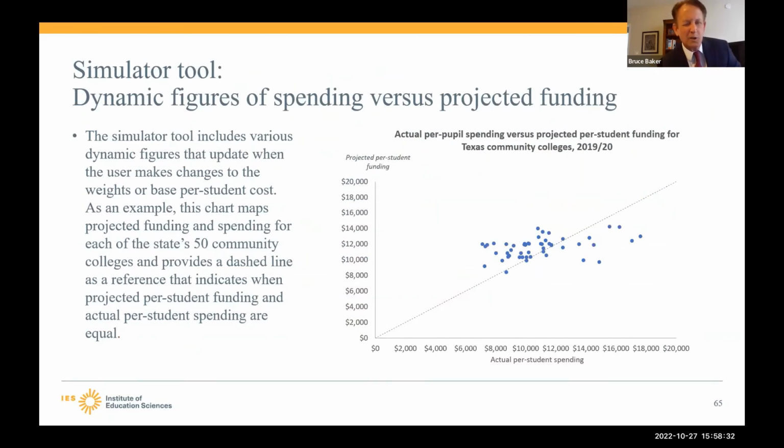I used the word earlier, this issue of alignment, in that the existing spending variation is not aligned with what would be the predicted cost variation. We're able to look at, for example, the blue dots here. Each dot is a community college, and its position is its actual per student spending, and the diagonal line represents what should be. Can we generate greater alignment? We provide this kind of output in the simulation model. Let's jump to the next slide.